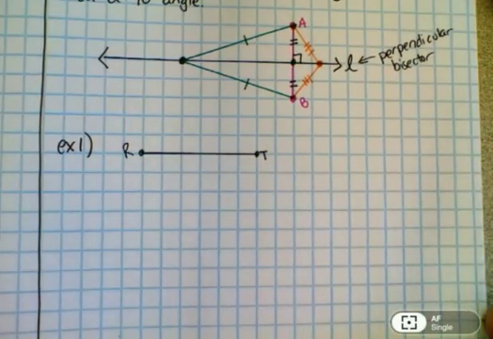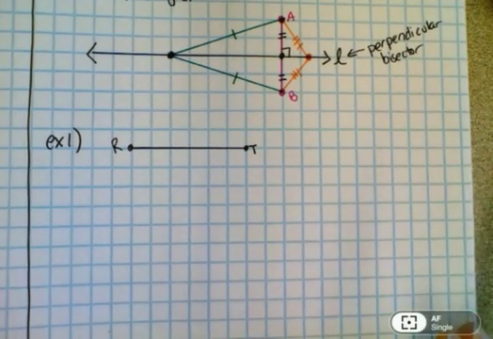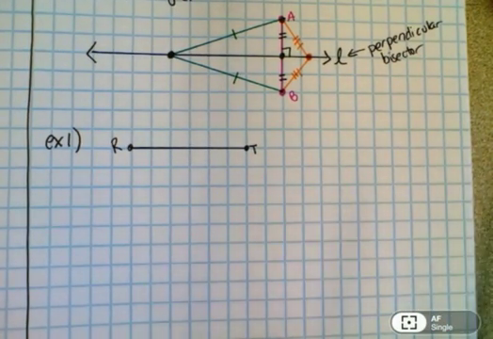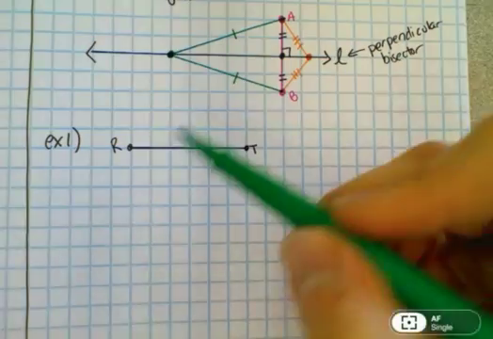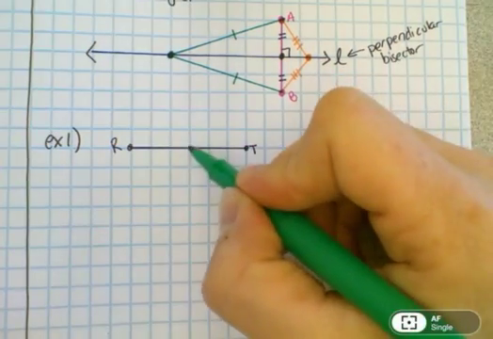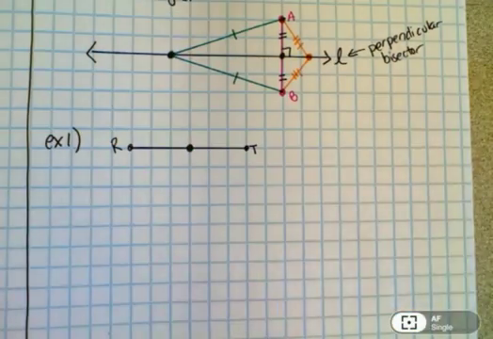It doesn't really matter how long you draw yours. We're not drawing this diagram to scale, so it doesn't matter so much. And then we are going to create a perpendicular bisector of that line segment. So again, in order to do that, we need to locate the midpoint. Depending on how you drew yours, your midpoint might be in a slightly different spot. That's okay. And it's also okay to eyeball it because again, we're not drawing to scale.